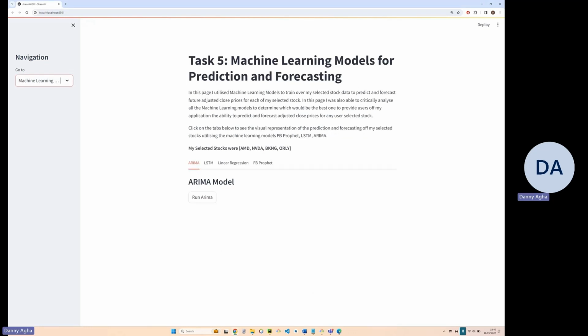One limitation of my application is that within Streamlit, when running some of these machine learning models, there's sometimes a caching issue. Some of these models do not work effectively within Streamlit. So I had to implement this button which stops the model and allows me to work on another one without any caching issues. When I was running these models within my terminal locally, there was no caching issue whatsoever, but with Streamlit there are some slight issues. These issues never cropped up whilst in my demonstration, but sometimes they can happen from time to time. These are not issues with my model implementation as far as I know. It's more issues with Streamlit handling the caching.